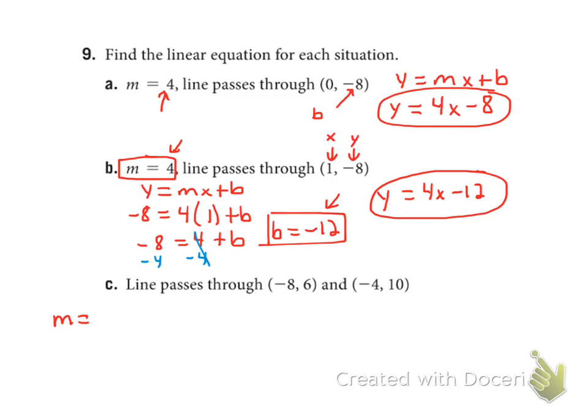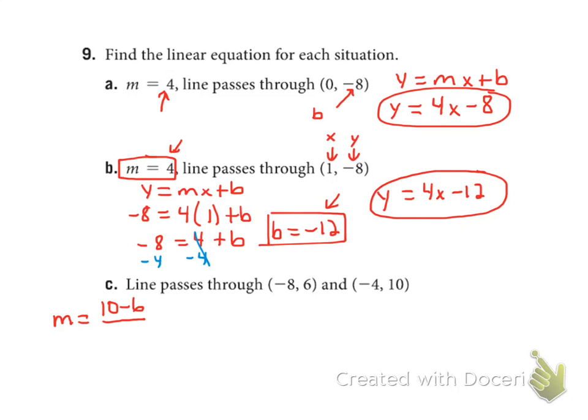Wouldn't it be, hope I'm doing this right, 6 minus 4? No, you have to have both y values. Which ones are the y values? The 6 and the 10. So we need to subtract them in either order. It doesn't matter. So do you want 6 minus 10 or do you want 10 minus 6? 10 minus 6. Okay, 10 minus 6.